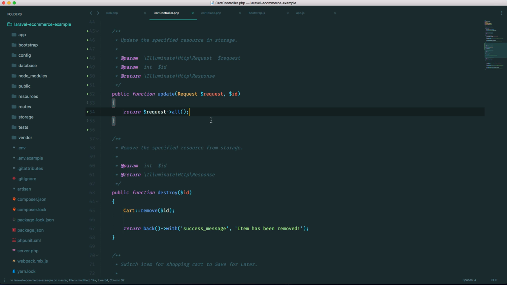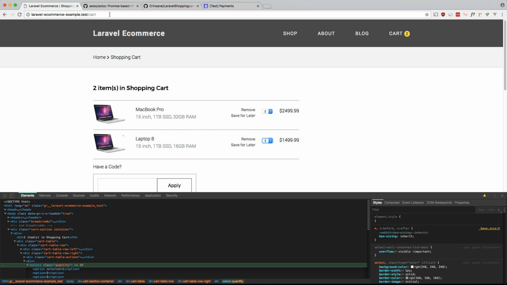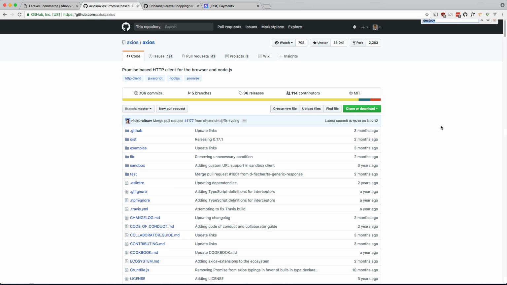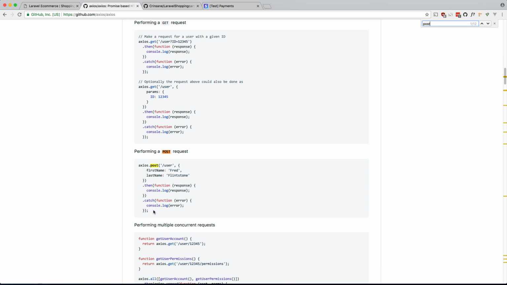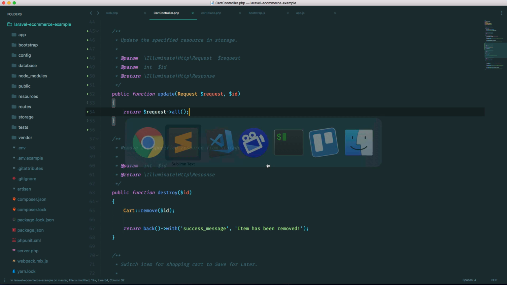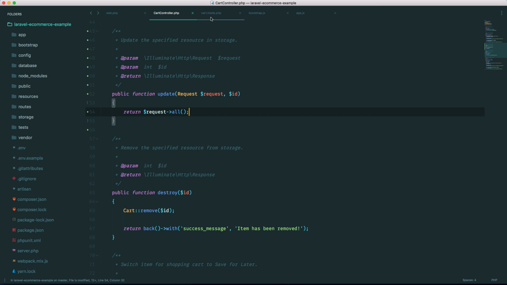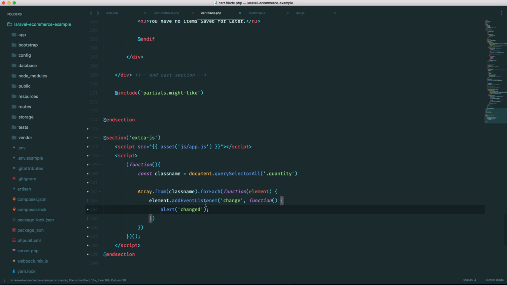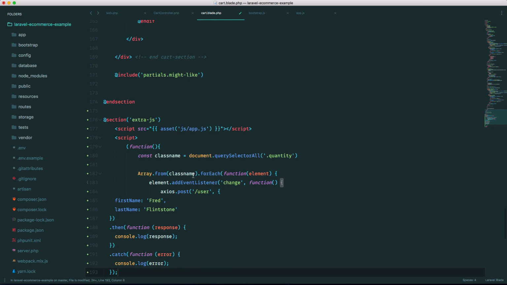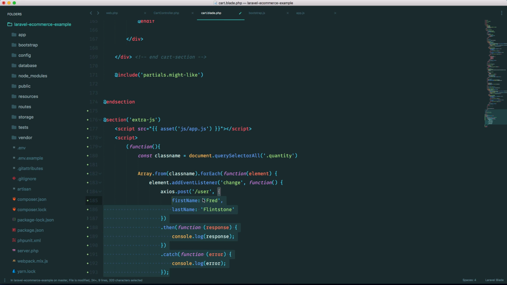All right, now let's work on getting Axios to work. So if we go here to the GitHub page, we can just copy this bit of code here and adapt it to our needs. So what are we doing here? Right here, we can paste that code in, re-indent it. Okay, so we're making a patch request to cart slash, this is hard-coded for now, just a 5.